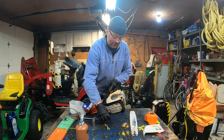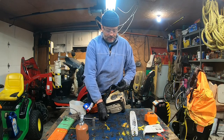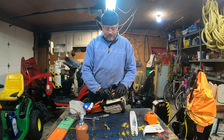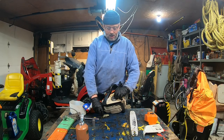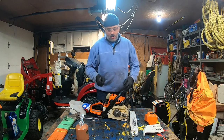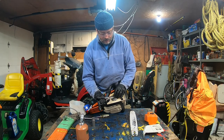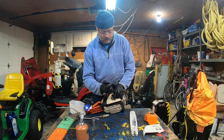Okay, at this point I could put a little bit of grease in there between the washer. Then I'm going to reintroduce the circlip. That's the one million circlip. Make sure you have a lot of spares of these. Just hold on, I'm going to get my pair of pliers. Because that's the one you're going to lose when you clean your chainsaw in the field, flying across the wood. There we go.